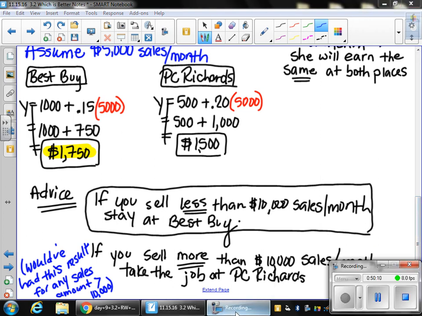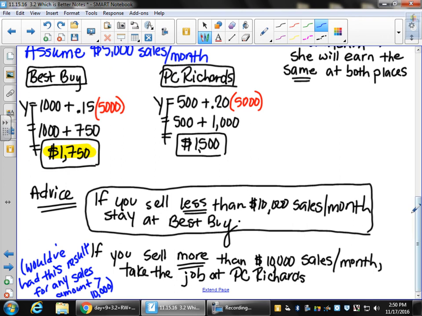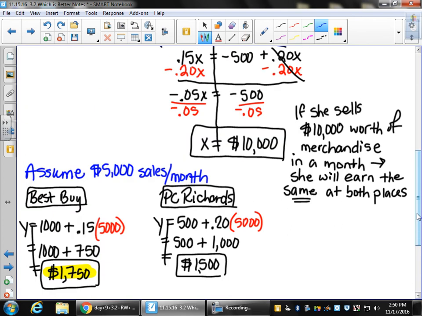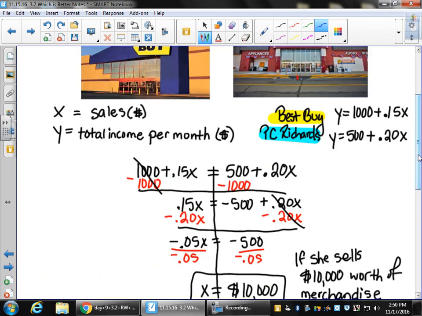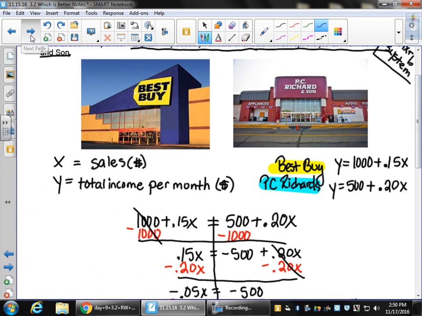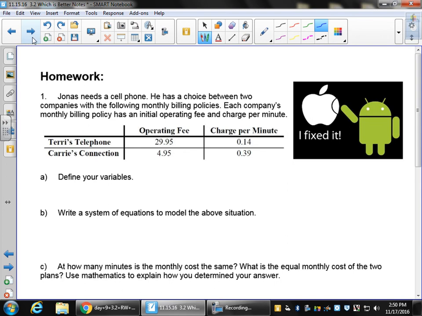And we're pretty much right on time, 50 minutes. Class is usually 46. If this is the first night of the assignment, I would ask that you stop watching the video right now and you genuinely on your own give the homework a shot. The one thing I will help you with, if this is day one of this assignment for you, is just making sure you're good with setting up this system, okay? So I'll read it with you. We'll talk about how to define everything, and then I'll ask you to stop.